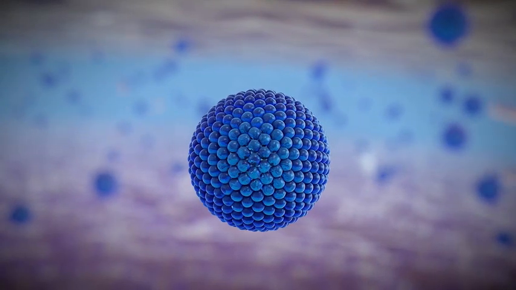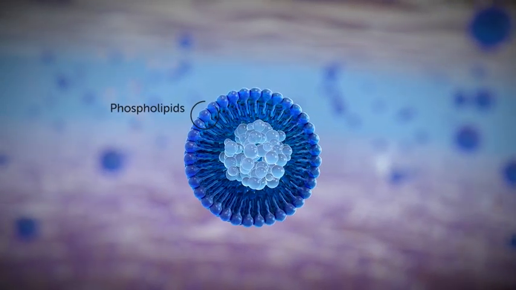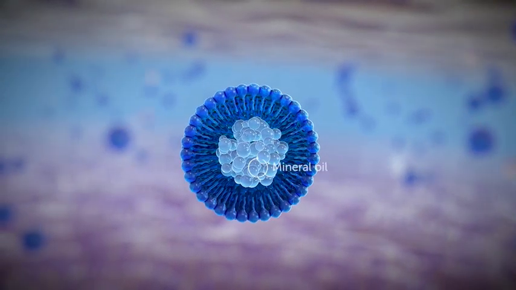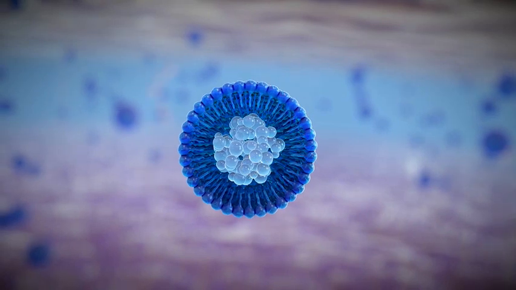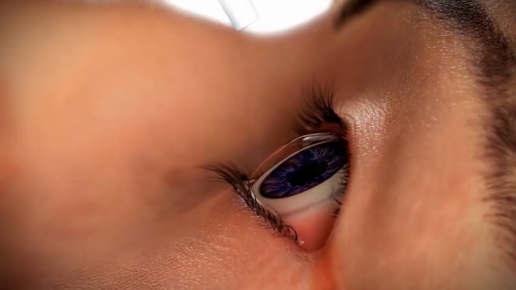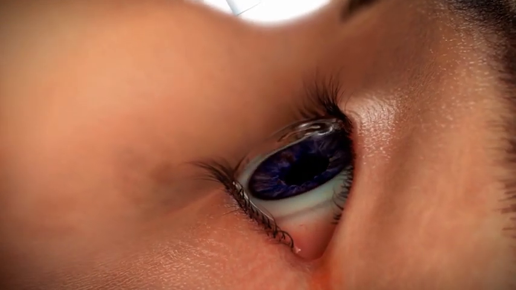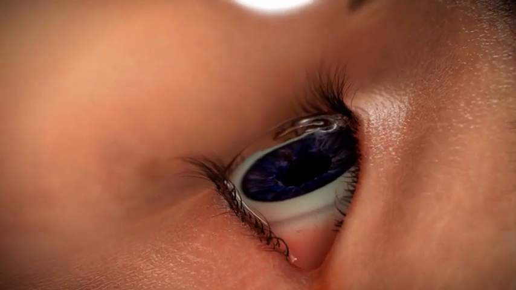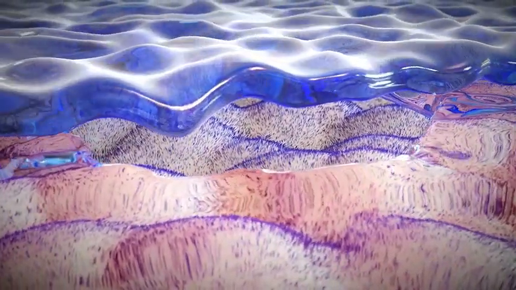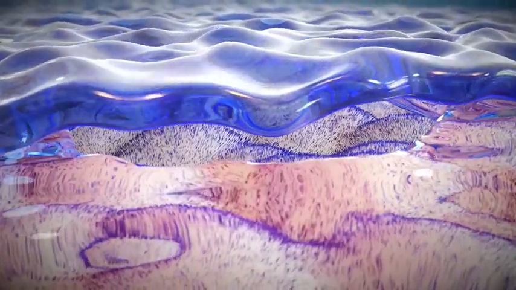Within Systane Complete, a lipid complex containing polar phospholipids and mineral oil are in the form of tiny nano-sized droplets. The unique propylene glycol-based formulation spreads across the ocular surface. The small nano-sized lipid droplets cover more ocular surface area.